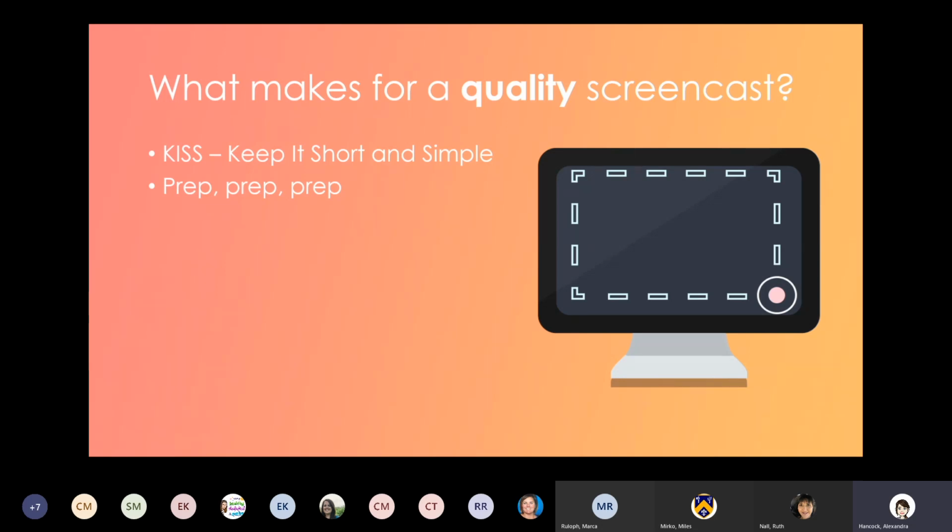As you get better at screencasting, the amount of preparation you'll need to do for each screencast will lessen. When I first started doing screencasts, I made sure to write myself little bullet points of every topic I needed to cover. I walked through the steps quite a few times. I took really rigorous notes to make sure my screencast covered exactly what I wanted. Now that I do screencasts all the time, my preparation process is a lot more streamlined.